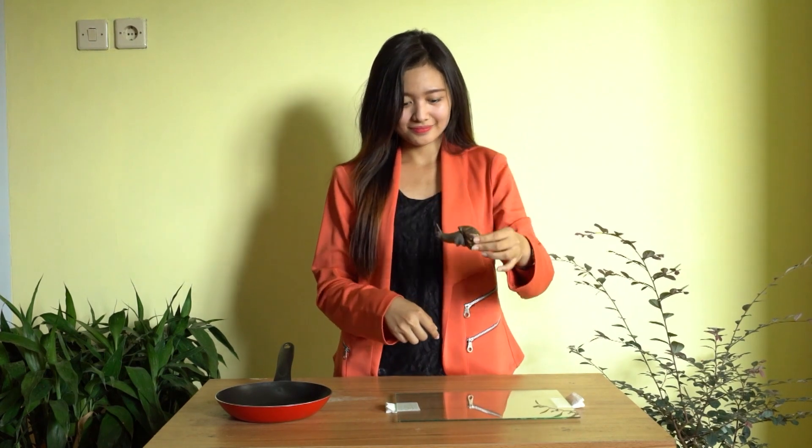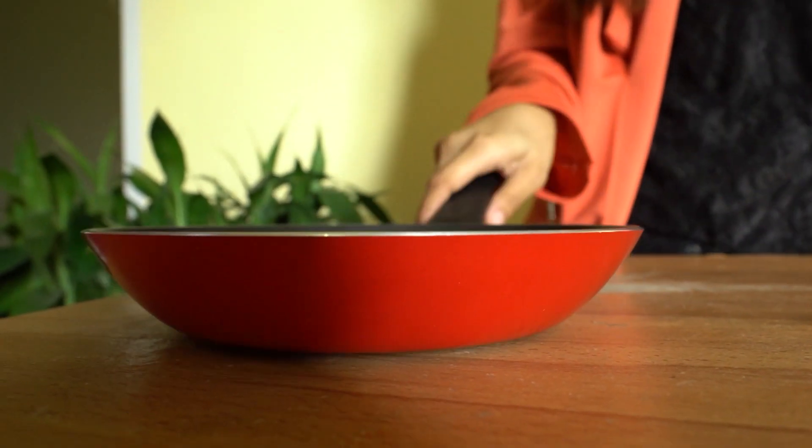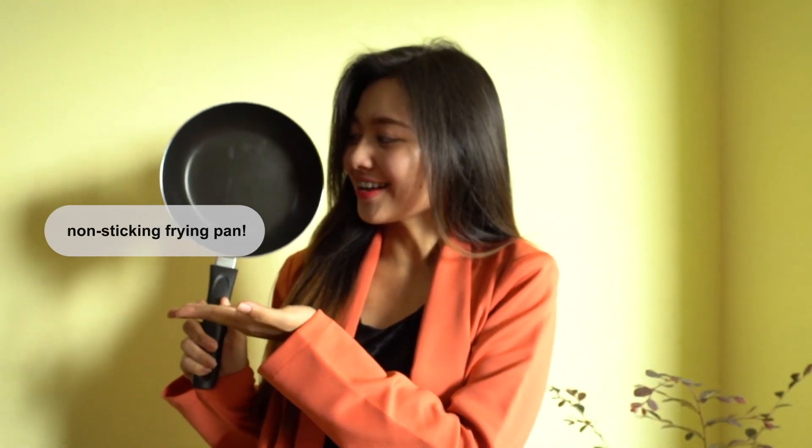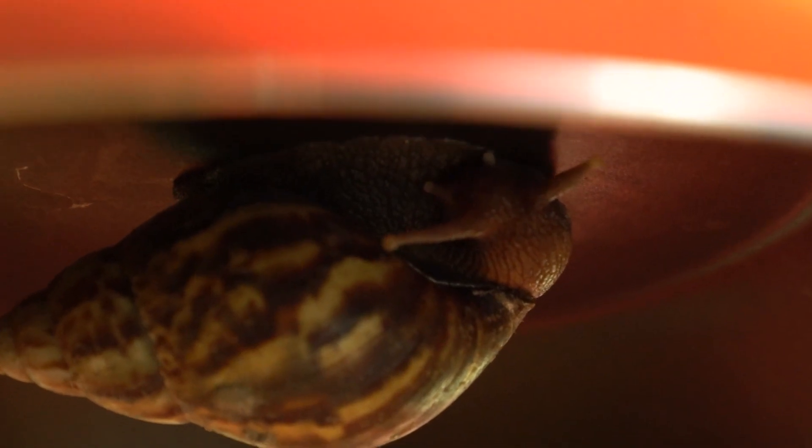Let's test the prowess of this snail with glass media in a vertical position. This mollusk still survives in a relaxed manner — it doesn't slip at all, even when the glass is turned upside down. But this time, a non-stick frying pan will be the toughest test. Look at the snail moving calmly on the surface of the non-stick frying pan. Now let's increase the difficulty level and turn the frying pan over — looks like this time the snail's limits have been found.